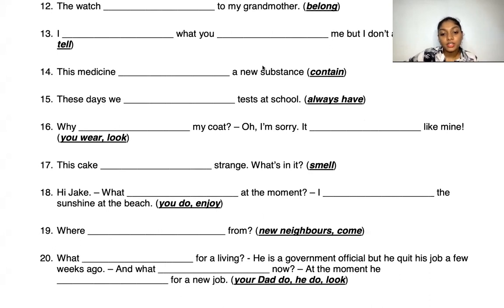Make a sentence. What does your dad do for a living? It's a normal question. මොකද්ද තාත්තා job එක විදියට, නැත්නම් සල්ලි උපයන්න කරන දේ මොකක්ද කියලා. He is a government official but he quit his job a few weeks ago. එයා සාමාන්‍යයෙන් government official කෙනෙක්. හැබැයි සති කීපයකට කලින් එයා job එකෙන් අයින් වුණා. එතකොට අහනවා, දැන් මොකද එයා කරන්නේ? And what is he doing now? At the moment he is looking for a new job. එතකොට මේ මොහොත වෙනකොට එයා අලුත් job එකක් හොයන ගමන් ඉන්නේ. He is looking for a new job.